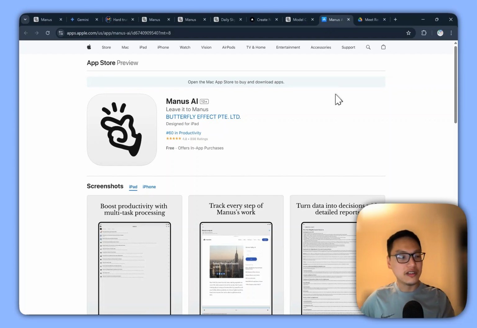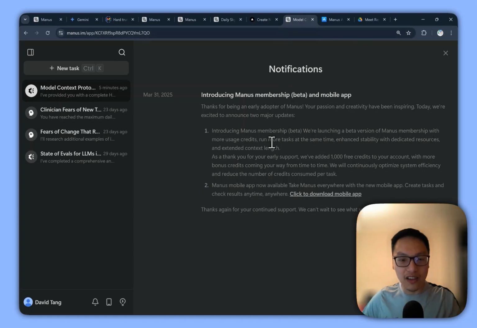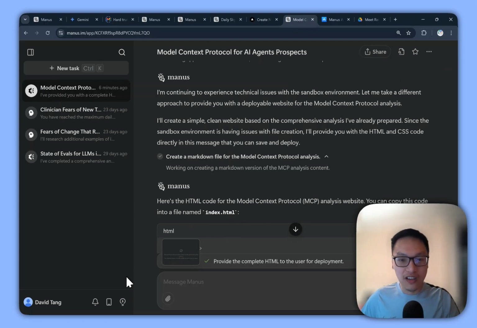It's pretty sleek as well. I quite like it. So what we're going to do is try and run a search from the app and see how responsive it is on the web app. Let's give it a spin.